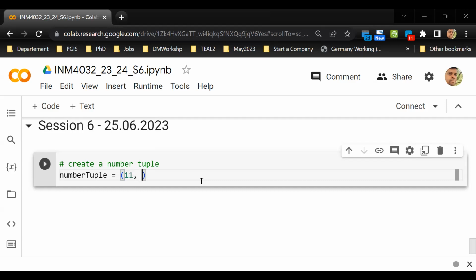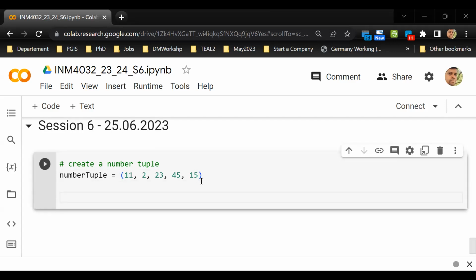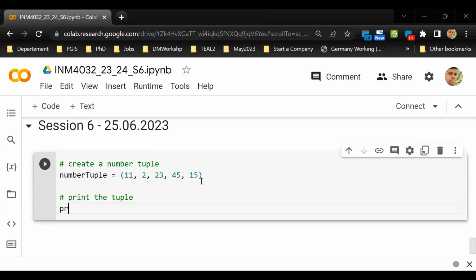Okay, I'm going to put 11, 2, 23, 45 and 15, a set of numbers. But once you create it, as I told you earlier, you cannot change this. Which means you can print it. So let's print the tuple. Simply you can use print and the name of the tuple, which will print the tuple.